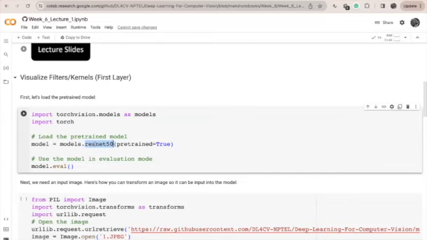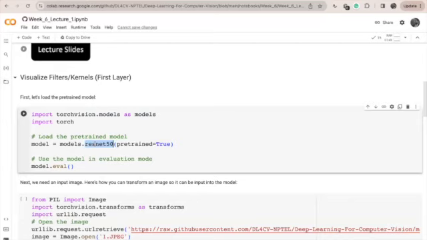What do we need to do? We just need to do models.resnet50. It will load the ResNet50 model, and then you put pretrained equals true, which makes sure that we load the weights along with the model. If you just load the model, it will load random weights. But when you do pretrained equals true, it will load the trained weights that were trained with ImageNet.